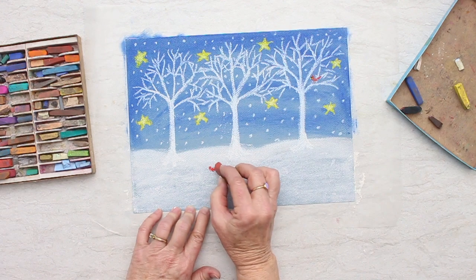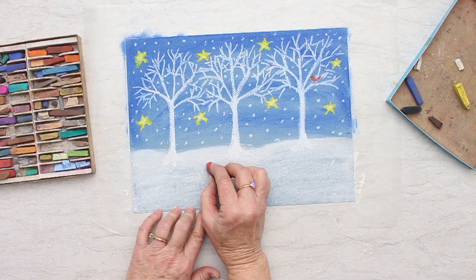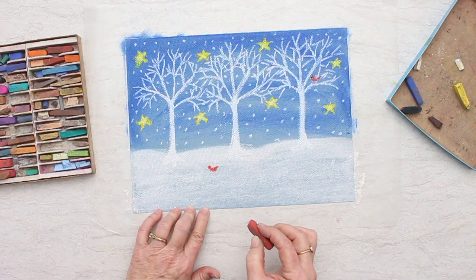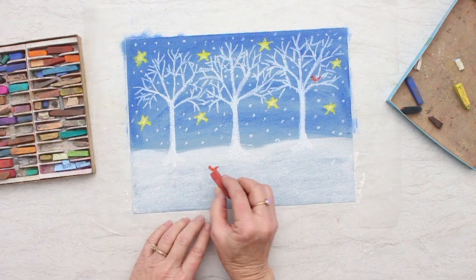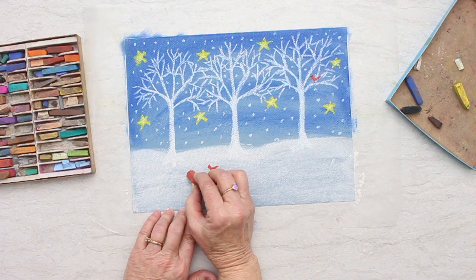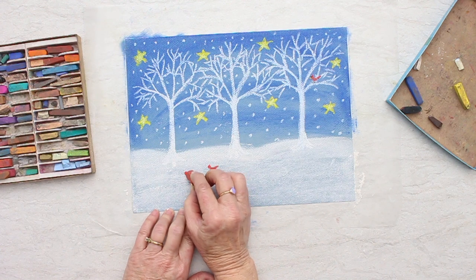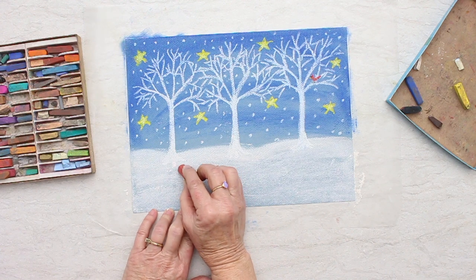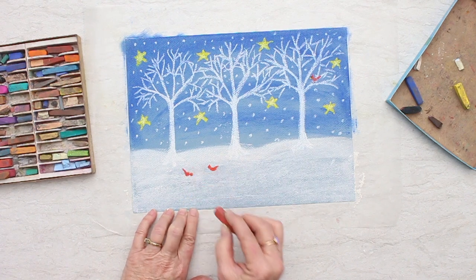Okay, so down here I'll make 2 down here. Here's a circle and an oval, and a little tail coming up. I'm going to try to find an area that's pretty squared off on my chalk. And a second little one that's right here, and he'll be pecking down on the ground. A little oval with a circle and a little tail coming up. Have to blow away the chalk dust.